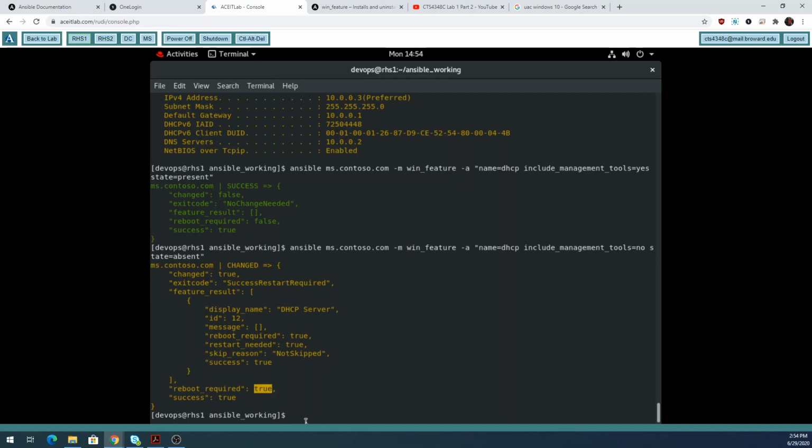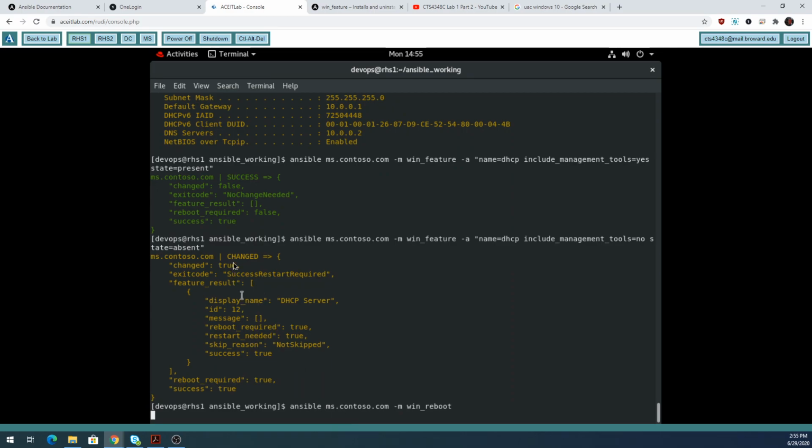Yes. So I'm going to do Ansible and use the Win Reboot module. When I did the installation, it also required a reboot. So read your output and you'll know whether it needs a reboot or not.